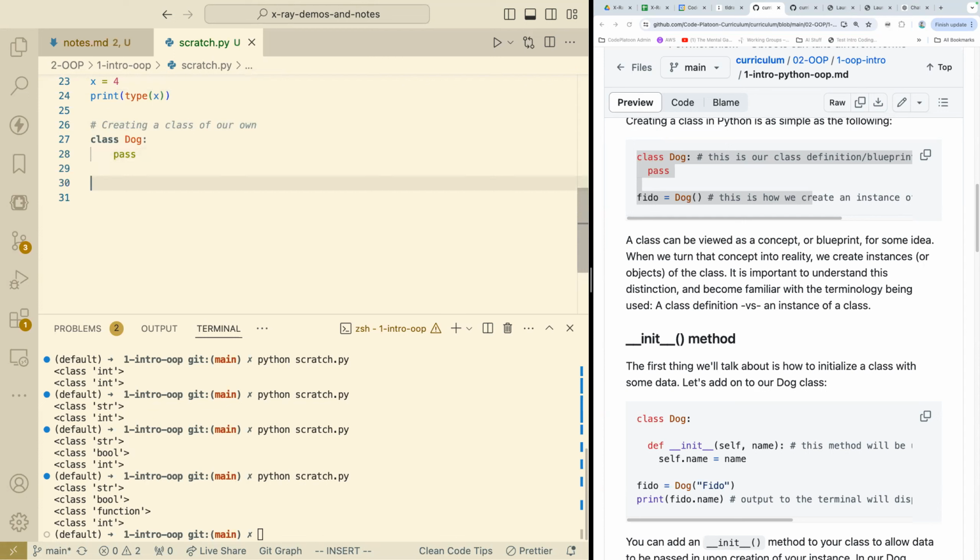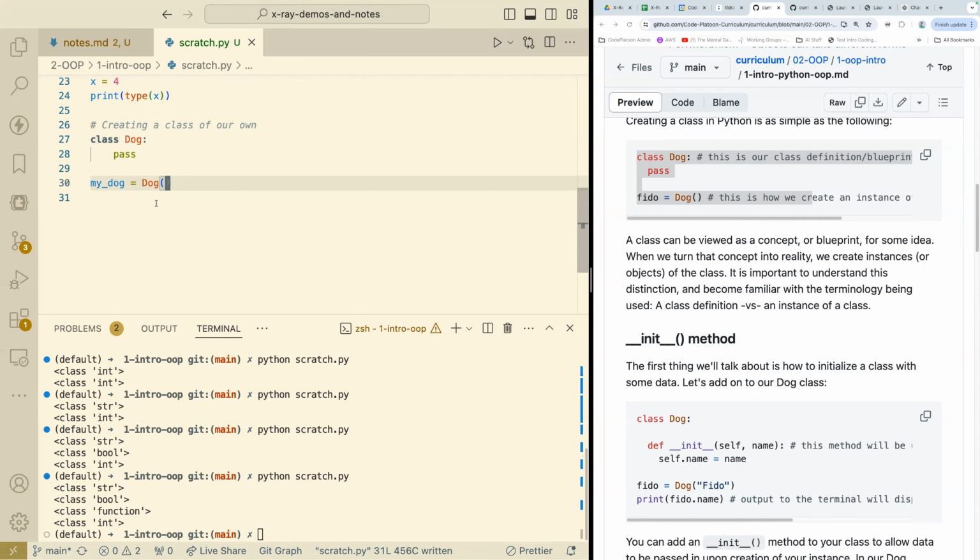And if I want to create a new instance of it, I have to do what's called calling the class's constructor. We'll talk about it in just a minute, but when you create a class, there's an initialization method, or a constructor method. And just like if I was calling a function, to actually execute that function I need the parentheses with whatever arguments I'm going to pass. We do the same thing with the class, except Python is doing some of the work for us.